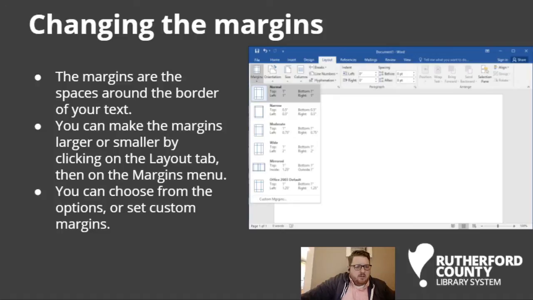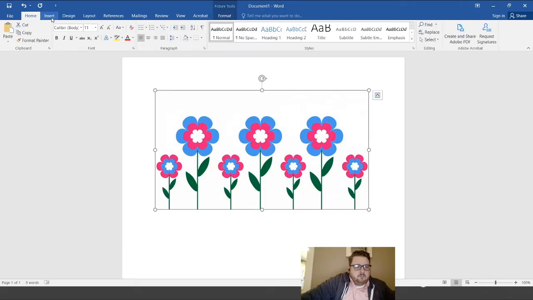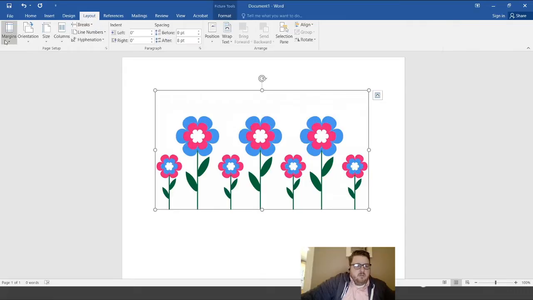So I think the easiest way to show this is in Word. Since I've already got that picture, I'm going to go to Layout. The very first option is Margins, and then you'll notice that I have a bunch of different options, from very, very wide margins to very, very narrow margins.